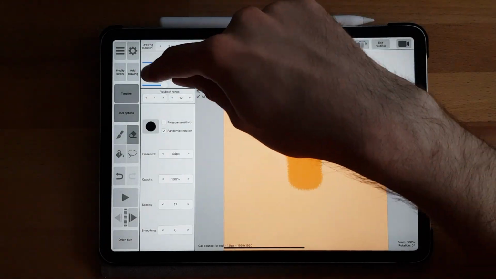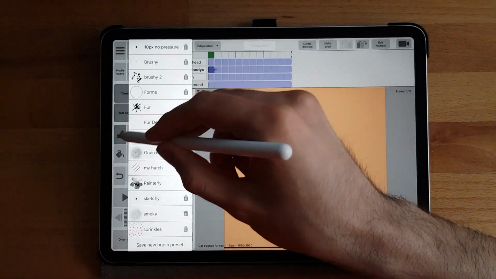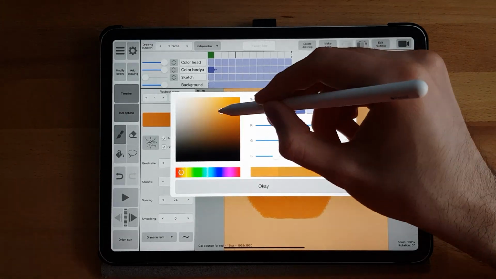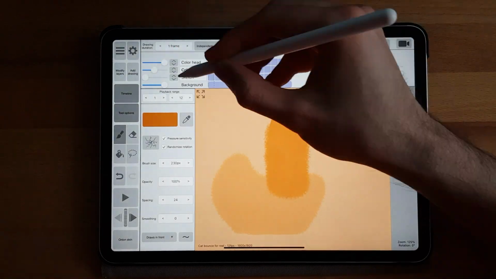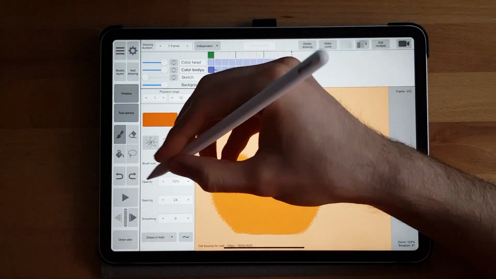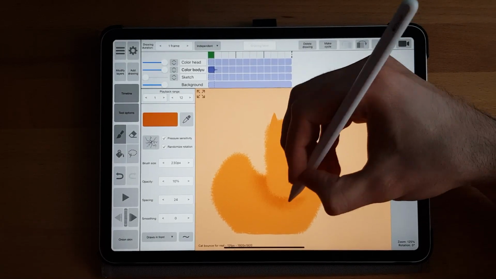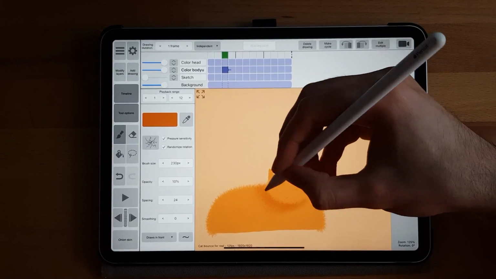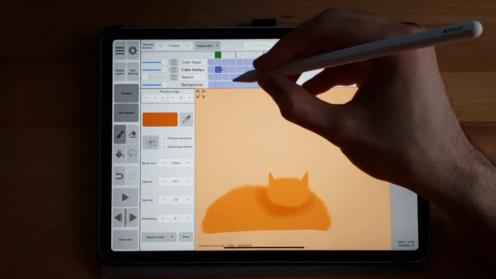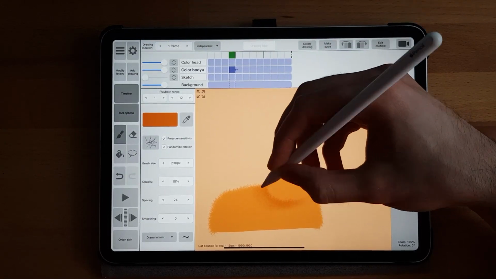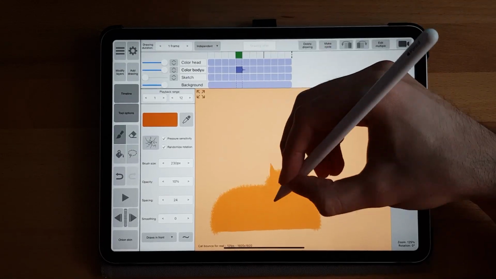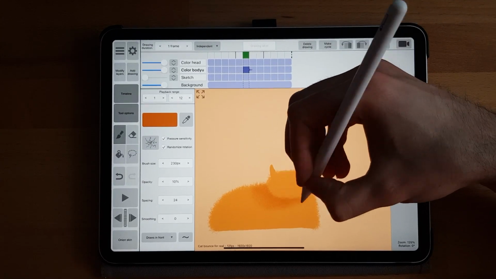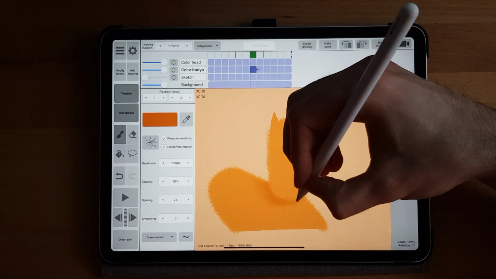Next thing I want to do is add some shading on the body layer just below the head to define the head and bring it a little bit more forward. For that I select the slightly darker shade of orange that I will be shading with, and it's still the same brush as before, but this time we want to set the opacity really low. I set it here to 10% and also put the spacing to right above about 24. That way we can really achieve this subtle shading with a slow gradient, and we still have the texture of the fur because we're continuing to use the fur brush. And then just go in frame by frame and draw that shading in just below the head.